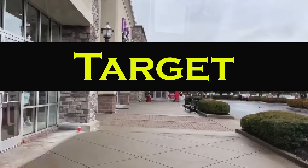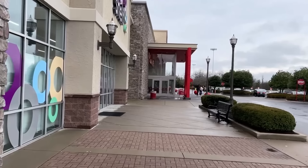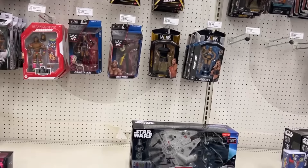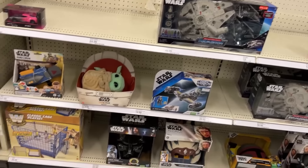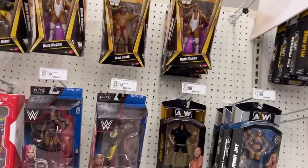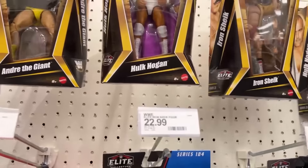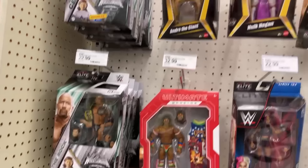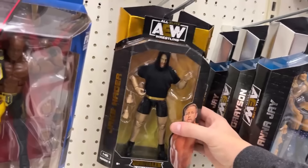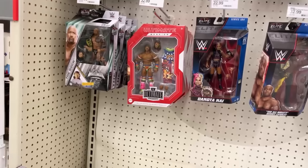Here we are approaching Target in Bristol, Virginia — one of our usual hunt destinations throughout the week. The sale prices are off and kind of weird — they stock this after he goes off sale. Hogan, Chic Hogan, Chic Andre — so we don't have a chase Andre or a Jimmy Hart, but almost the whole wave here. AEW — same old stuff. That's probably the newest one they got — Series 6, so we got some Warriors. We got the ring.